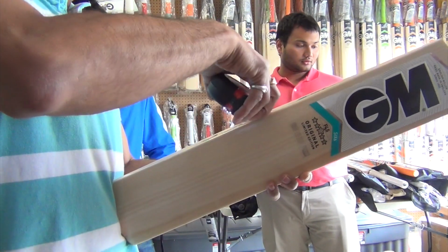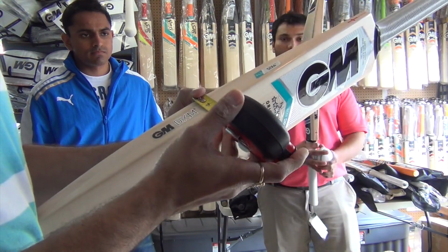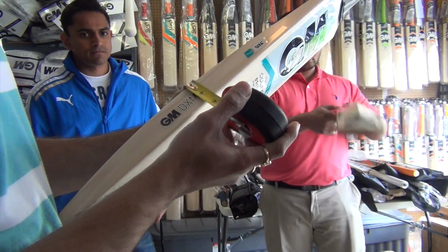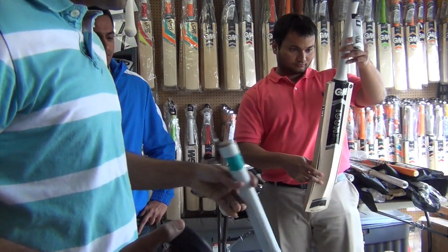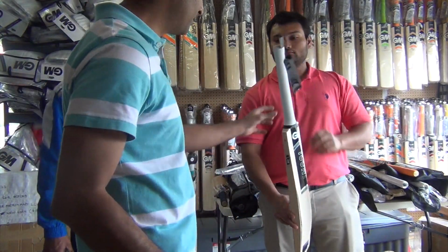Thickness wise, this looks like a decent size, roughly about 1.6 inch thick at the sweet spot. Looks pretty neat. I like the grips, they are the ripple grips from GM. Let me check on the other bat.